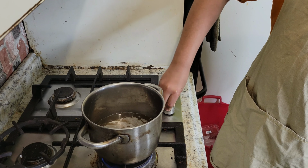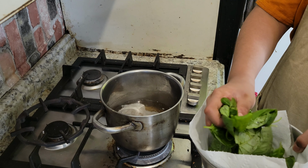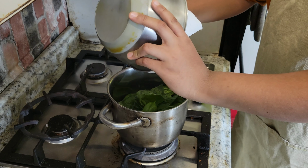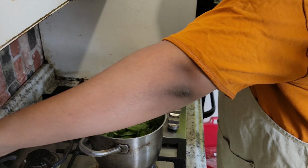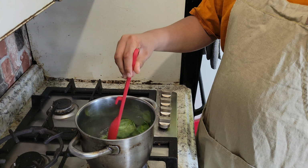Just out of the way. This one? No, all the way. Yep. Do I put all of it in? Yeah, just put your hand in and pour it in there. Yes. Yep, if you want to give it a little mix. Do I use this? Mm-hmm. Yep. Now you can cover it.